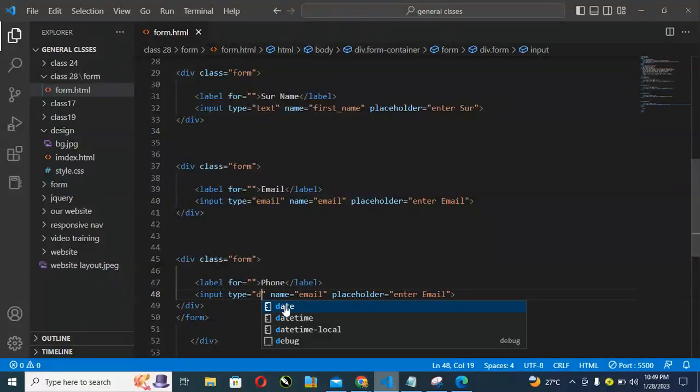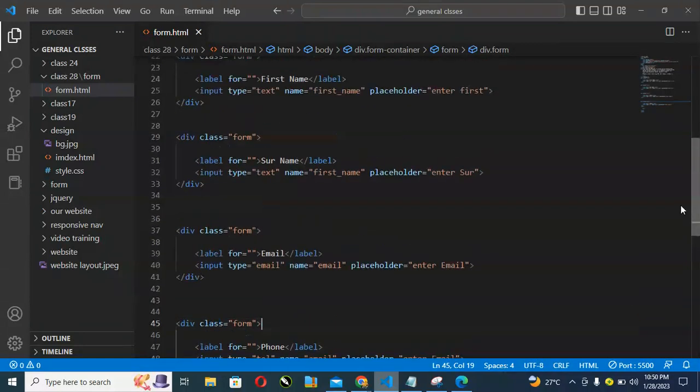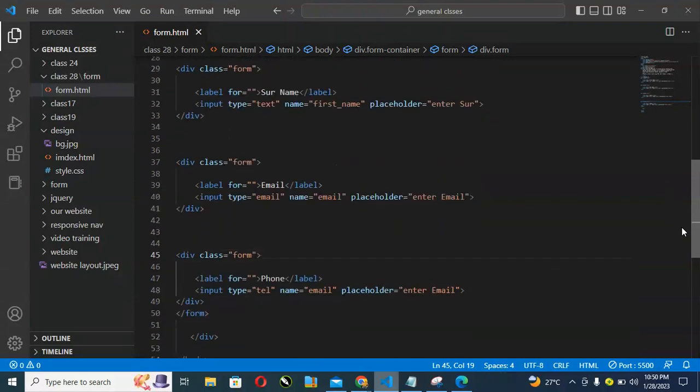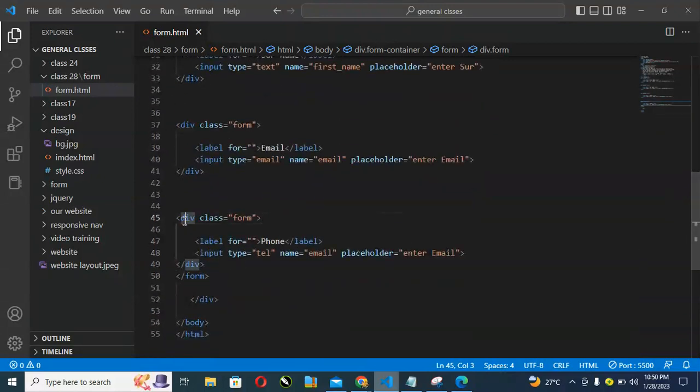Sorry, phone number should be number, or we use what we call tel. Okay, date of birth.